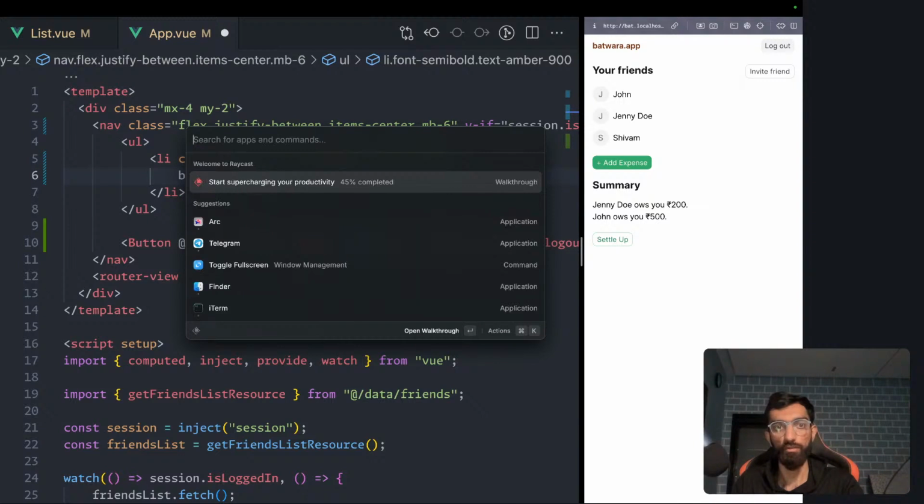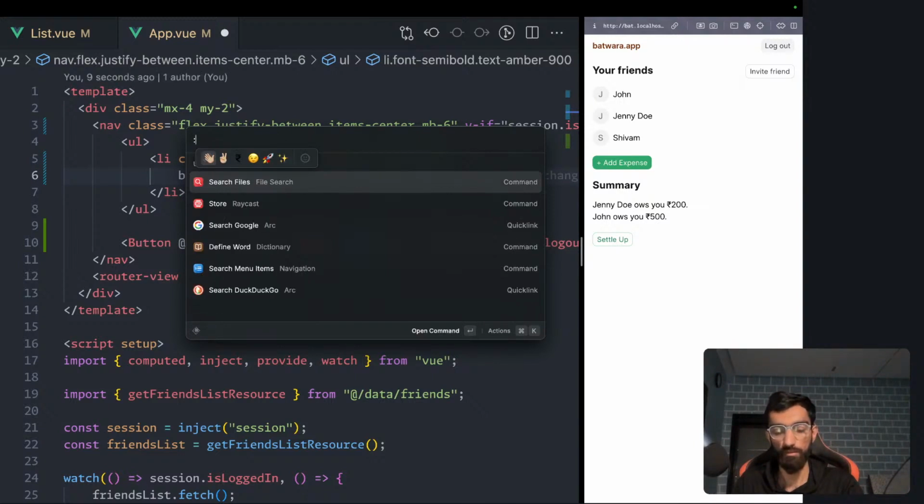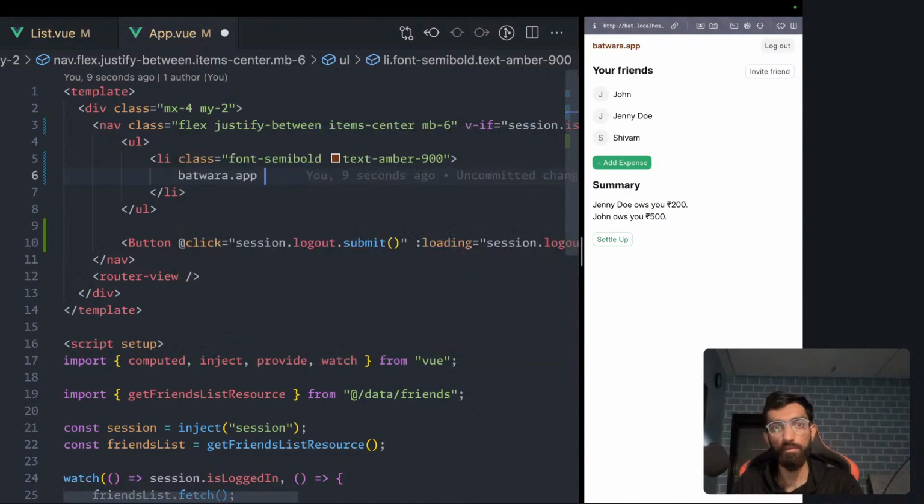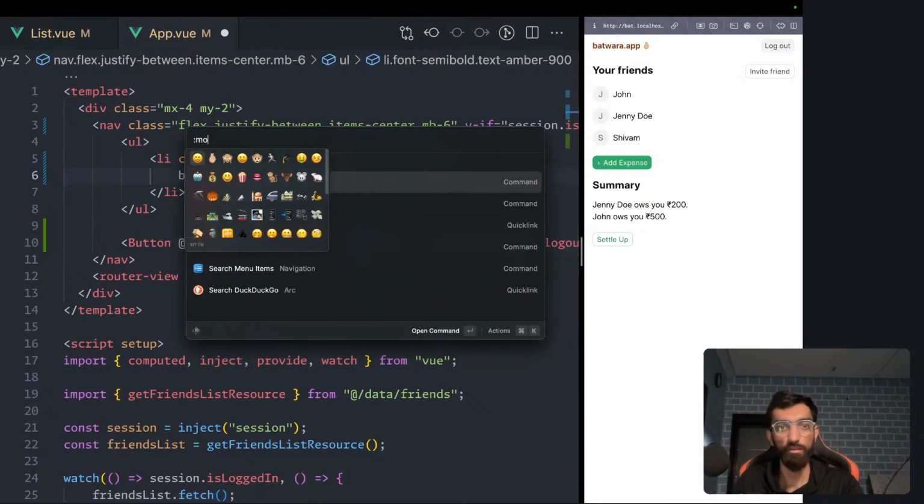This should, okay, an emoji, money. No, doesn't look good.